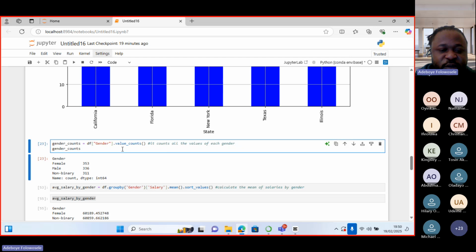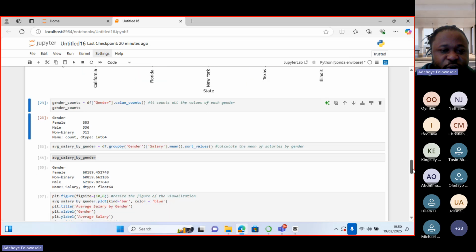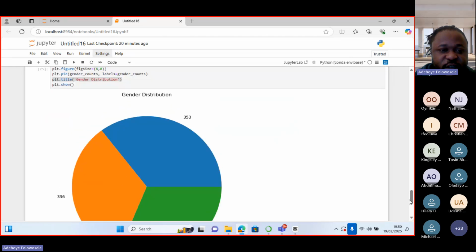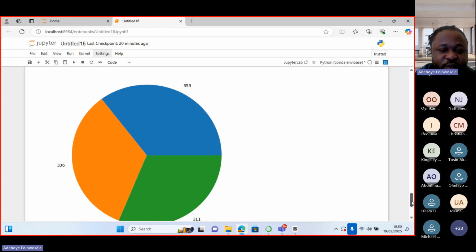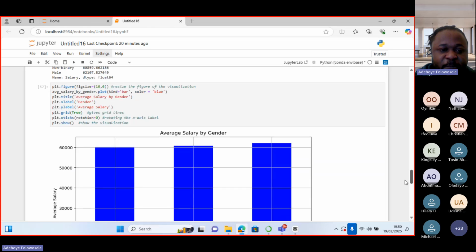Here we did something on the value count, that is the total number of people in the gender distribution, and this is it. We made use of a pie chart for the gender distribution here.